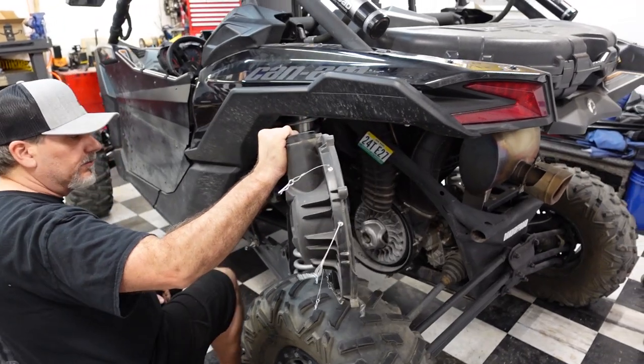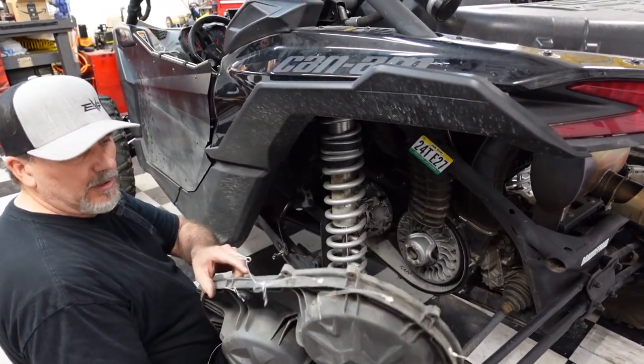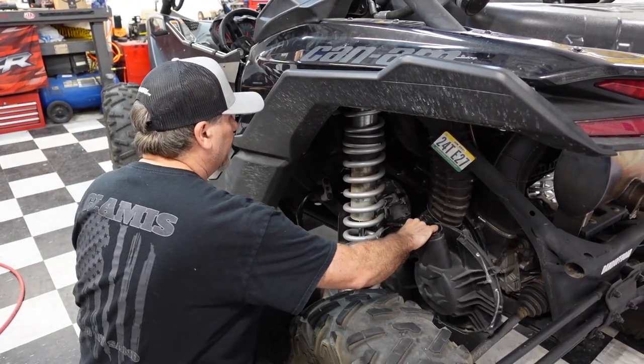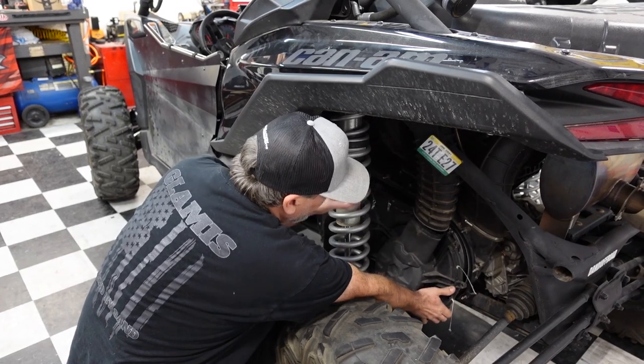This is so awesome. Now, don't mind my clutch lever. It's a little busted up and missing some of the tabs. That's okay, it still works. We're going to pop this back on because it's so awesome. This is the only way to go.